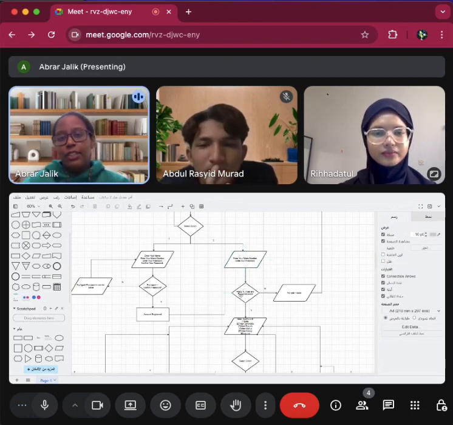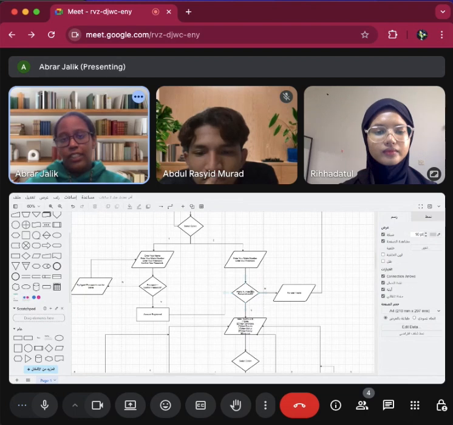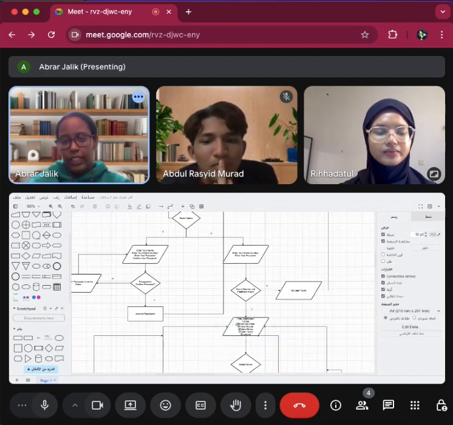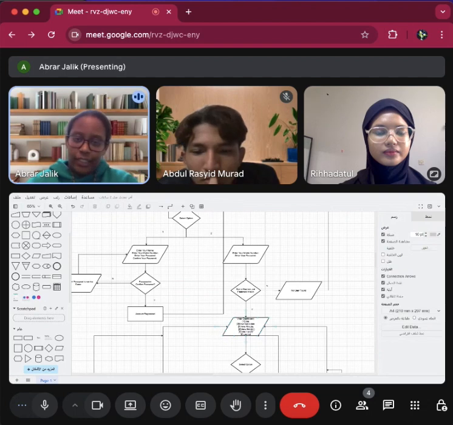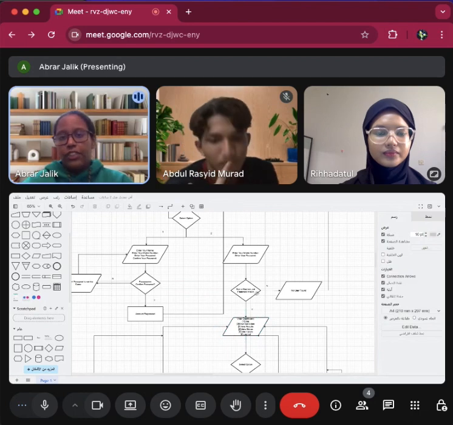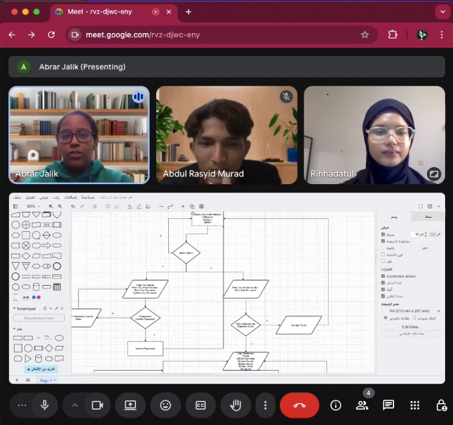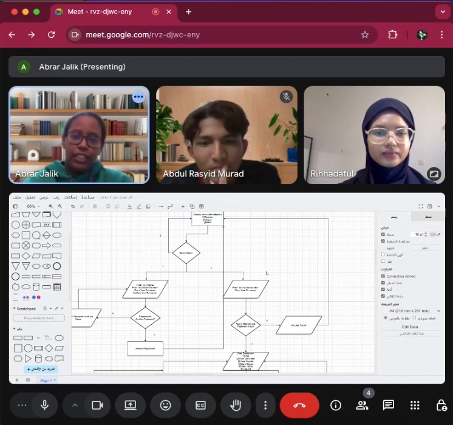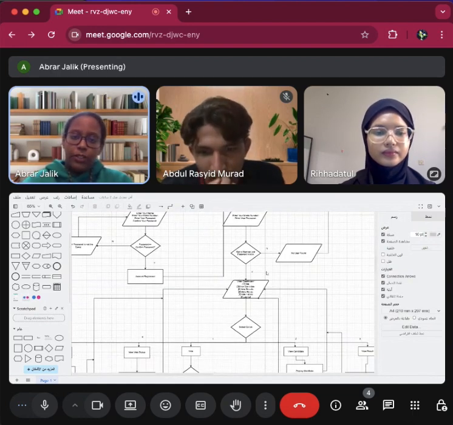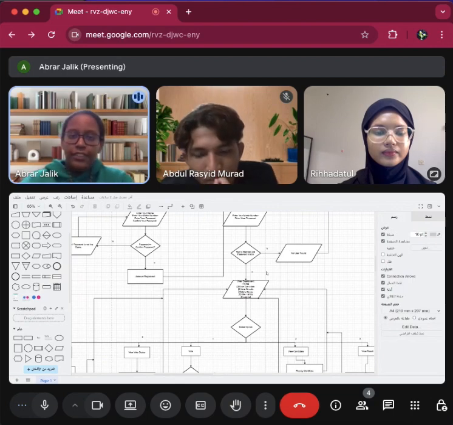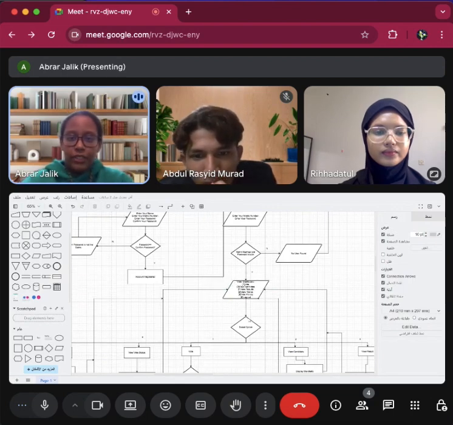If both the metric number and password match, they would be taken to our voter dashboard, which is going to give us 6 options: view candidate, view results, view status, view history, and as well as log out. If it's not the same, it's going to say "user not found" and take us all the way back to here in order for the user to register again or log in correctly. As for our dashboard for voter, as I said, we have 6 options in total.